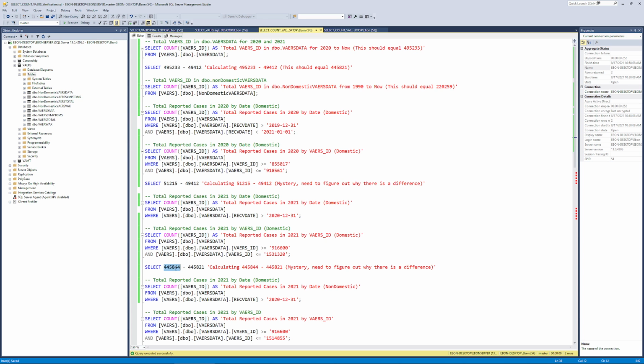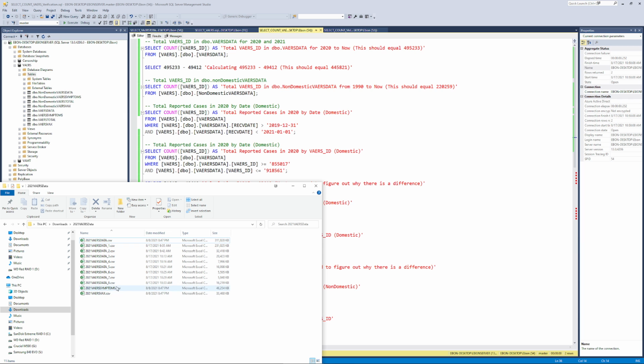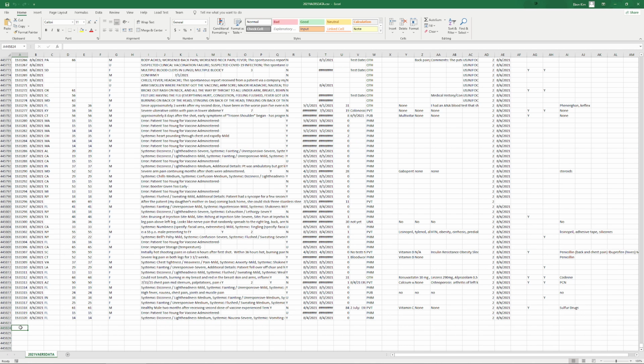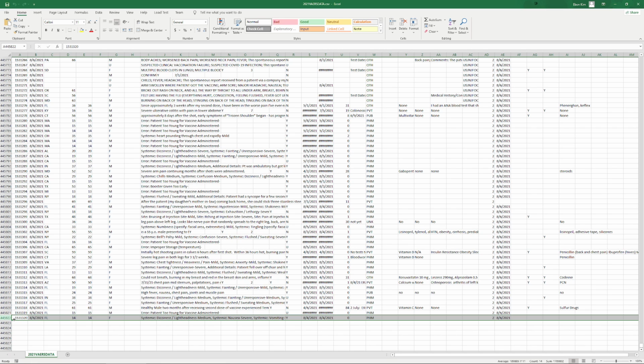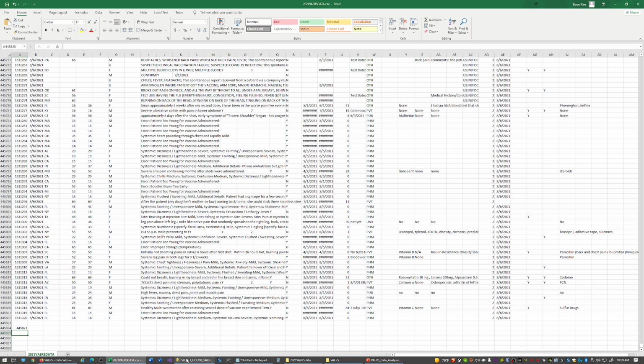And again, we could tell that our import into 2021 VAERS data is accurate by looking at the last one and subtracting it by 1, because the very first row is the header. So it's 445,821. And then we can just verify it by doing a count, A2 till this one, and it gets 445,821.